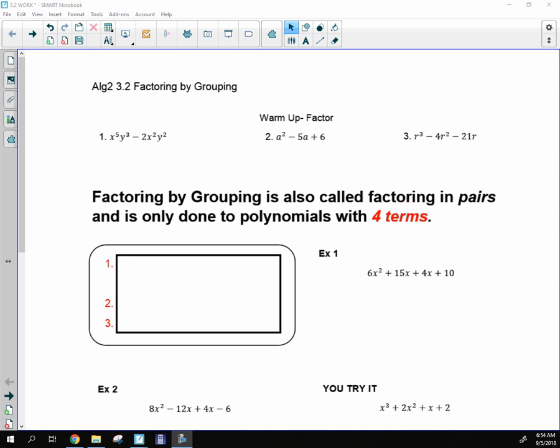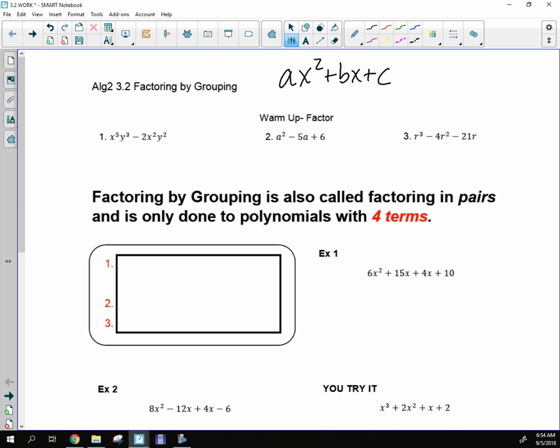Okay, so in the first lesson we learned GCF. The GCF is a strategy that you should use on every problem, no matter what it looks like. And then we also talked about the ABC problem, the simple ABC. That's called factoring a trinomial. I want to start off by reviewing the simple ABC, ax squared plus bx plus c.